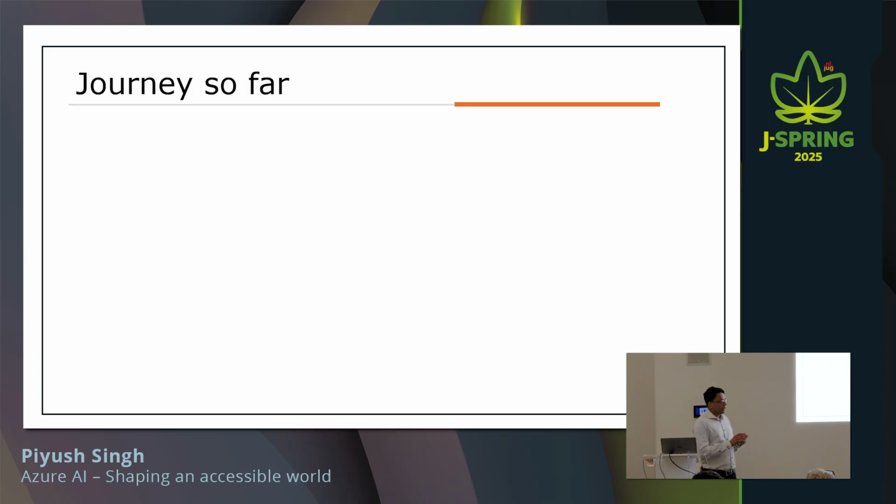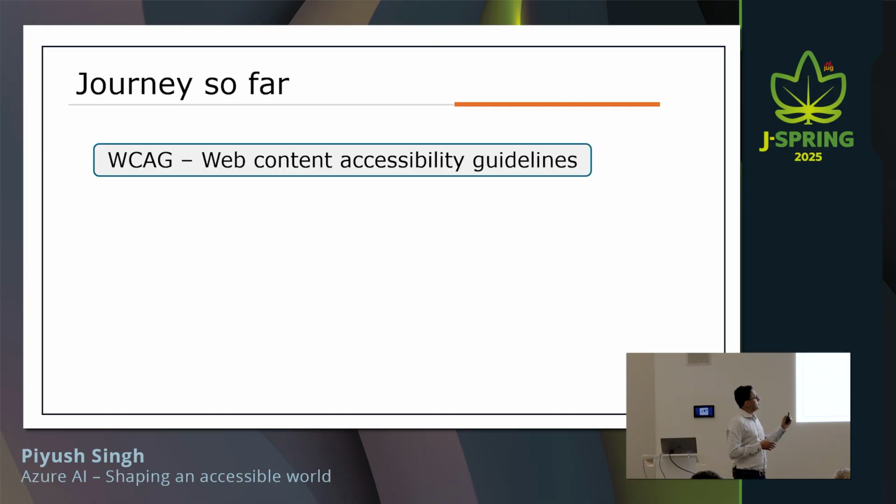Then we try to look at what has been done in this area so far. The title of the topic focuses on AI, but accessibility work came before AI. It started as soon as the web was invented. I think there is a line from the people who invented the web, that the web should be accessible to everyone. It should not have any sort of discrimination. So we have the Web Content Accessibility Guidelines. They basically set up all the rules and guidelines which you can build into your product to make your content accessible.